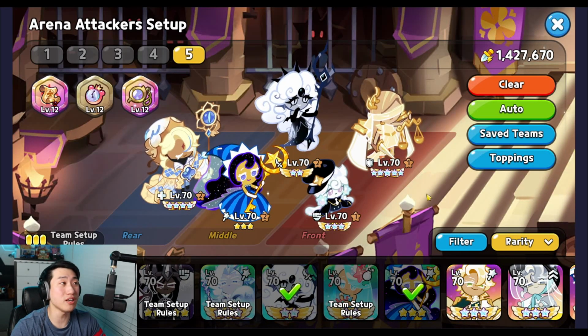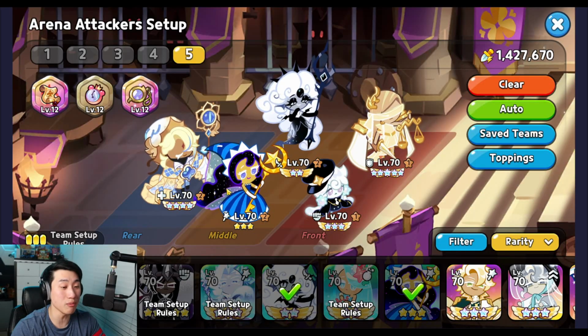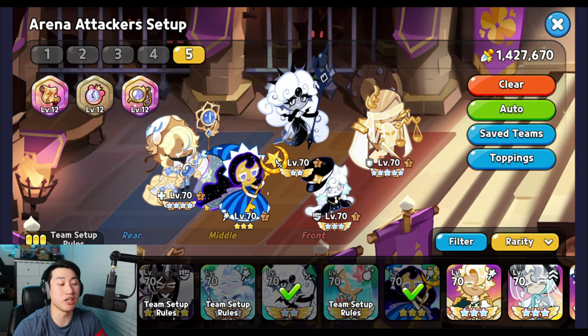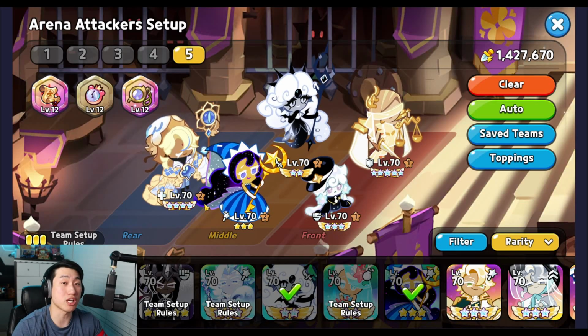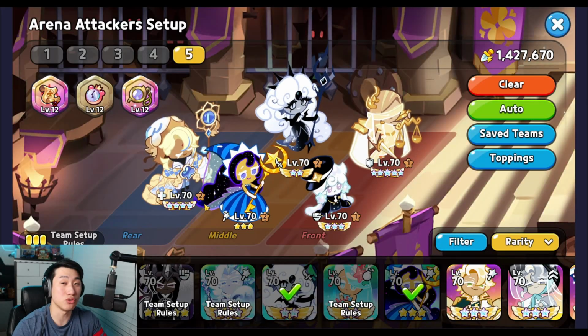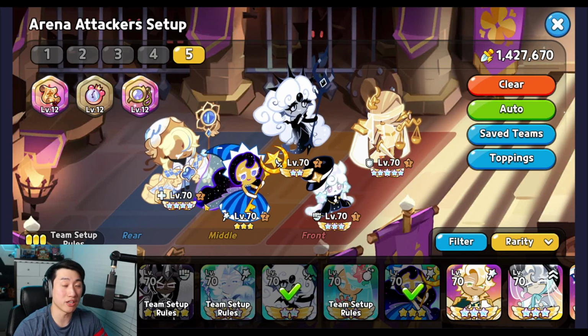All right, guys. So definitely as a team of Moonlight, Moonlight is without a doubt going to be used inside of the arena, like for sure, right? It's just going to be what kind of combination is going to come out, what kind of unique comps are going to be added into the arena meta using Moonlight as well as the new Milky Way Cookie.